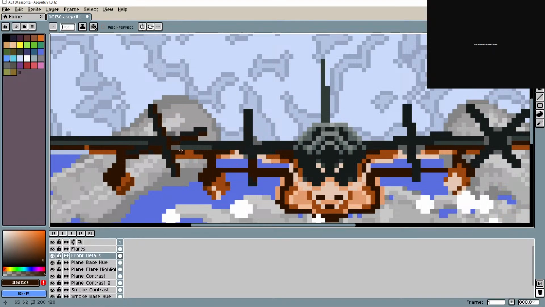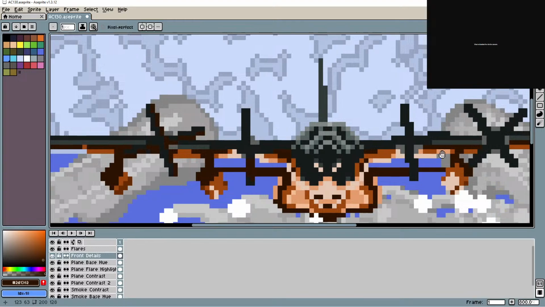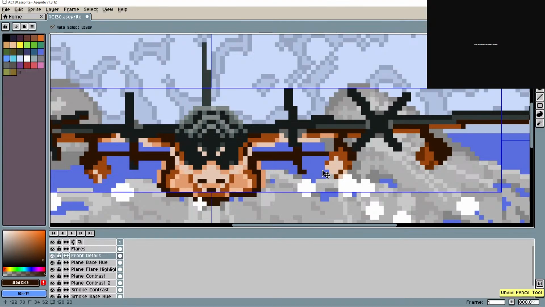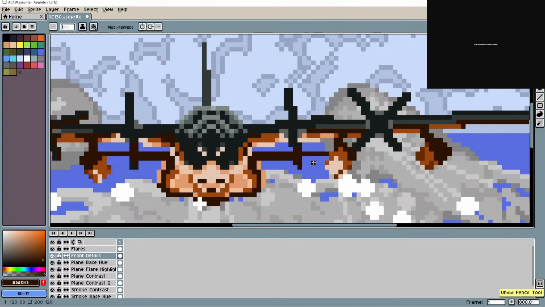Ultimately, I think I'm going to anti-alias these propellers to give it some motion, a little blur. I think that might help, but I don't know. We'll see. No, I don't want to do that. Go away. Thank you.